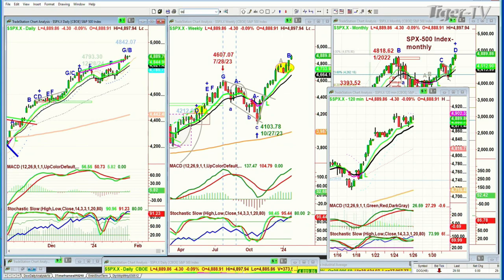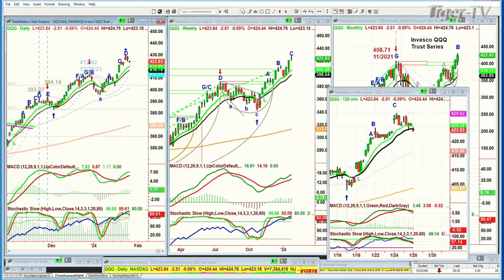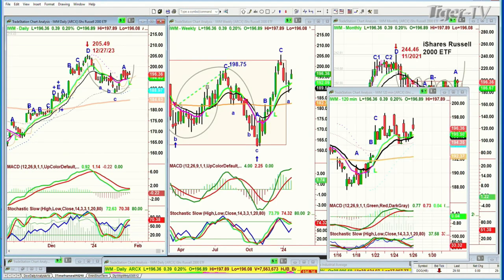Now let's go to the QQQ. The Qs are down. They made a high 3 days ago, and the all-time high is 42.79. It's just off that at 423.72, down 2.65. Look at the IWM. The IWM is the one that's trying to show, hey, I'm the one that's surviving here. But no, it's actually down from the 205 high that it made back in December, even though it's up 34 cents. So it's taken a while. It's holding okay. It's not great.